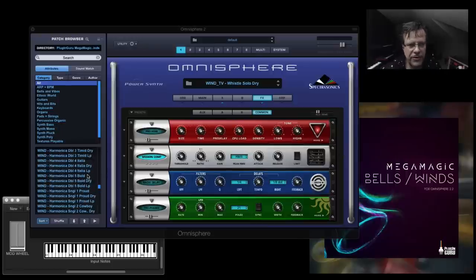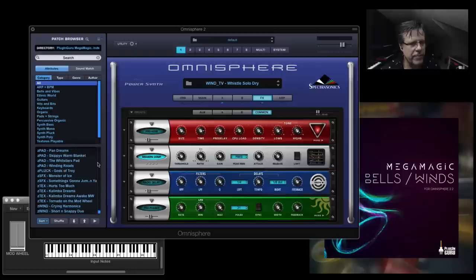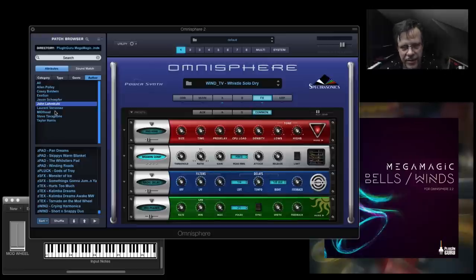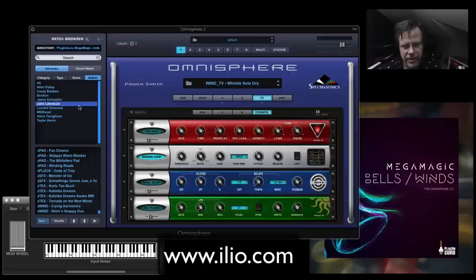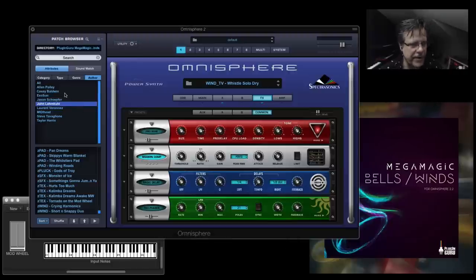So there's signature patches. I'll show you some of mine real quick. There's patches, as you can see, by all of these people who contributed. MIDI Head, which is Mike Babbitt. You should please check out his libraries at Ilio. The EDM libraries, he did a new collaboration dance library. They're more in the dance genre, but they're so well done and flexible. And it was so great to have him on board. So please go to ilio.com and check out his libraries as well, because you can't have enough sounds, especially great inspiring sounds, and his are inspiring.